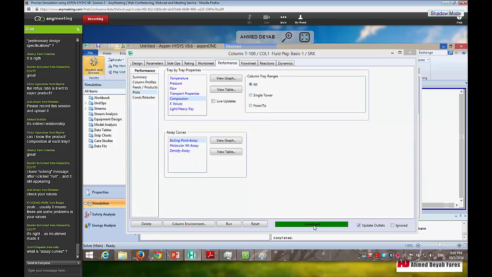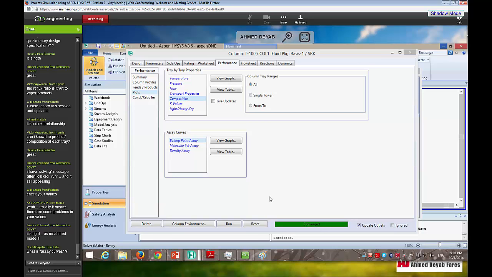So check your data, or check your values. You will find some errors.